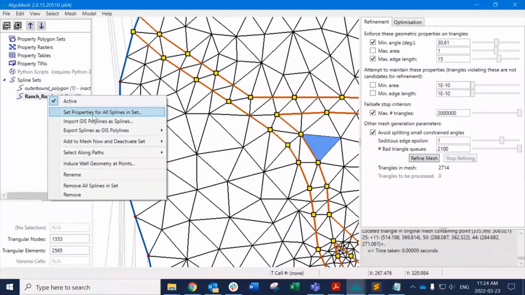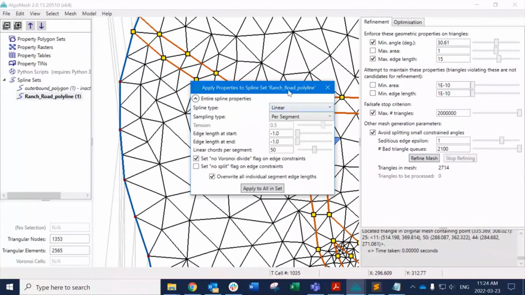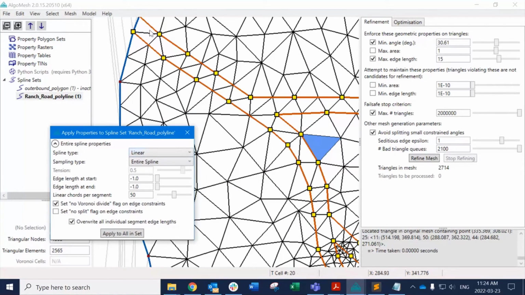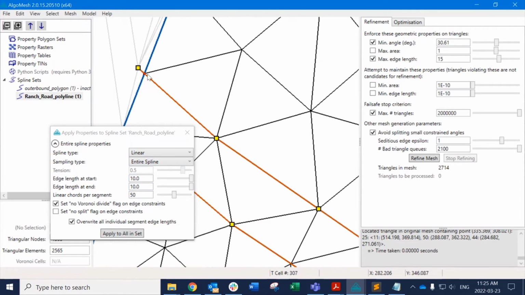Or what you can do is, instead of sampling per entire spline, say we want a vertex every 10 meters apart, and we apply this to the entire spline. It's going to start off here and say, okay, 10 meters, add a new vertex.